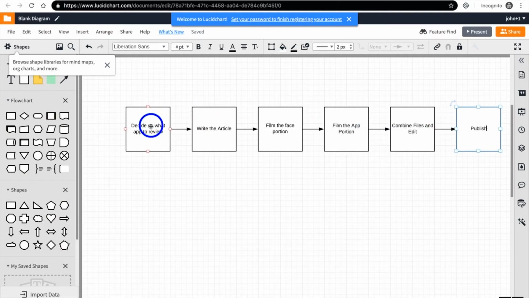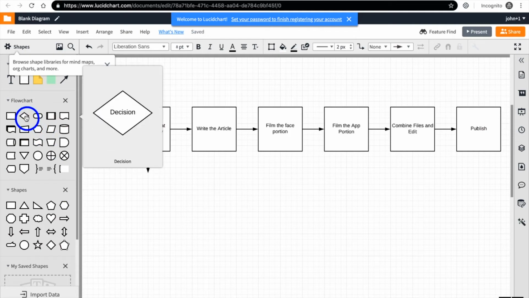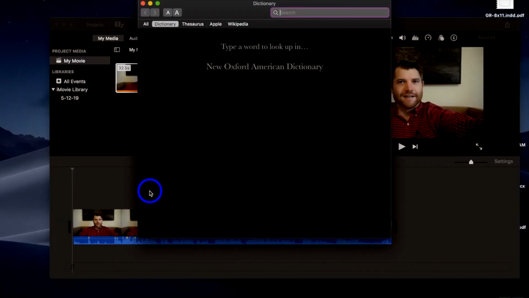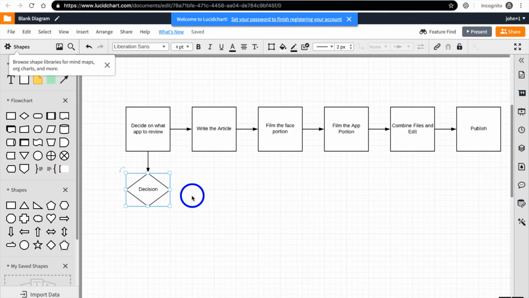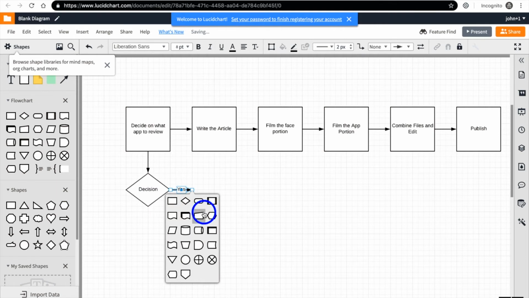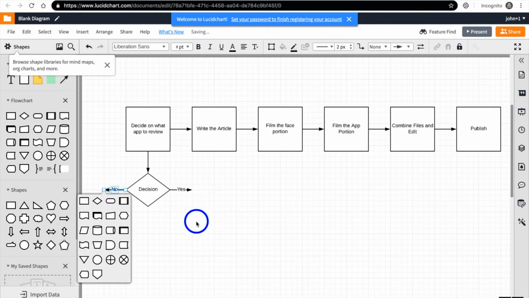Now, as we think about this, maybe I want to break this decision-making process down a little bit more. I can do that. See these little red circles? I can take them, I can push them down. I can say, oh, okay, this is going to be text, or perhaps I don't want to have text. Perhaps I want to say this is generally a decision-making point, right? Oop, there we go. I'm going to say it's a decision-making point. There we are. And with the decision, I can say, what's the decision I want to make? And then I can say, to the right is yes, and to the left is no.